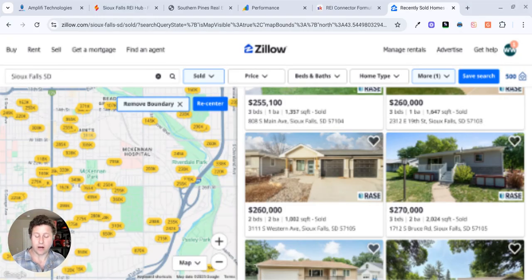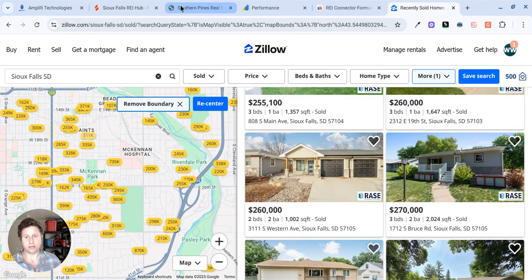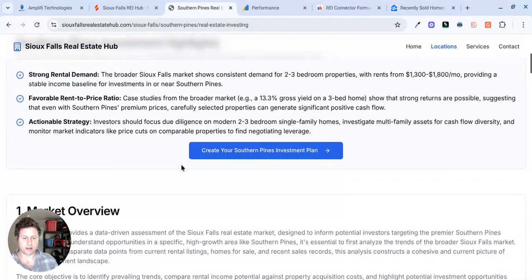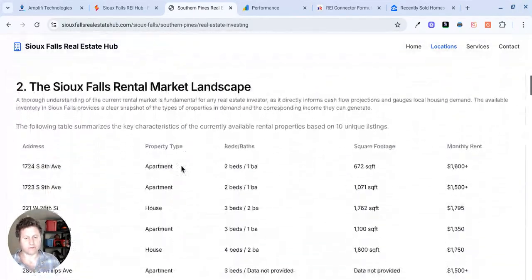And it came up with very, very unique content that I couldn't find on the internet because it wasn't available. So what we did was we took real life information from Zillow and had Notebook LM build some information about it. And that's where we got the highlights here. So this is kind of the summary, and then there's all this information here.